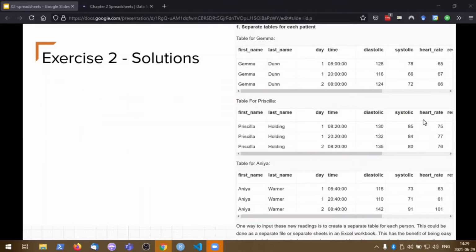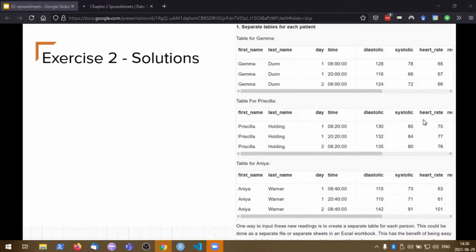So one thing you can do, if you end up in a situation like this, and the ideas that I'm presenting, none of them is the solution to things. They're really just different ways you can think about your data set. But one thing you can do is make an entirely different, either a separate Excel sheet or a separate Excel file for each of your patients. There are some benefits to this. If you have to ask the question about how does a certain value change over time for each person, this is a way you can set up your data set such that you only have to look at or worry about one person at a time, and you can quickly do those calculations.